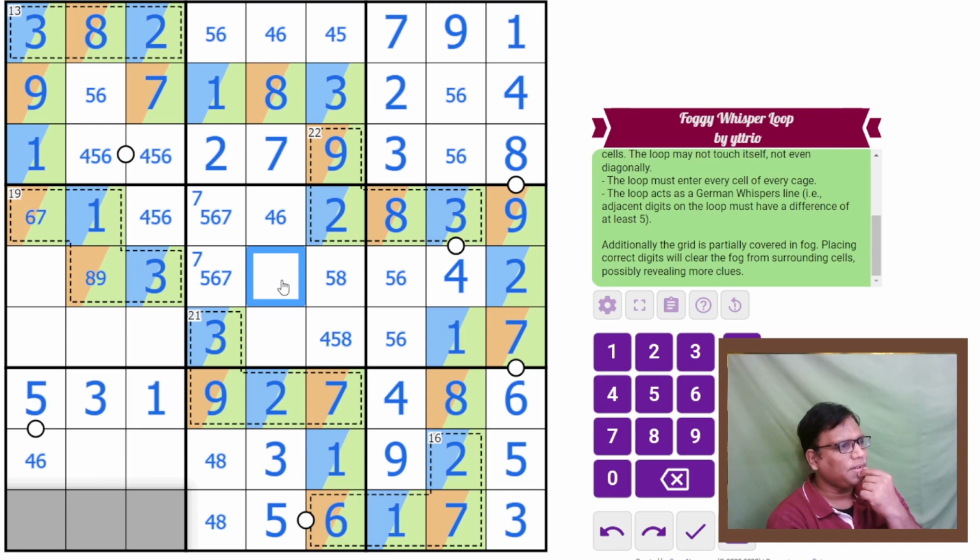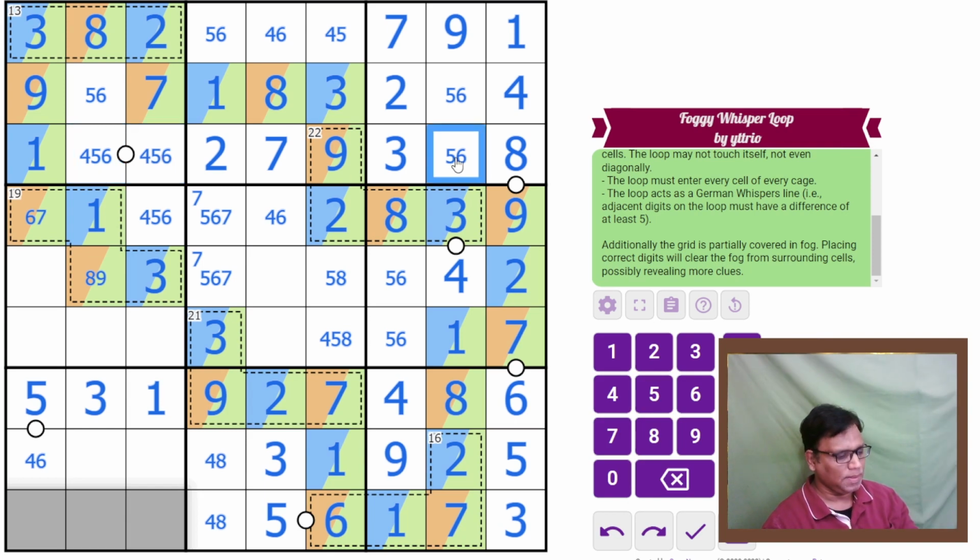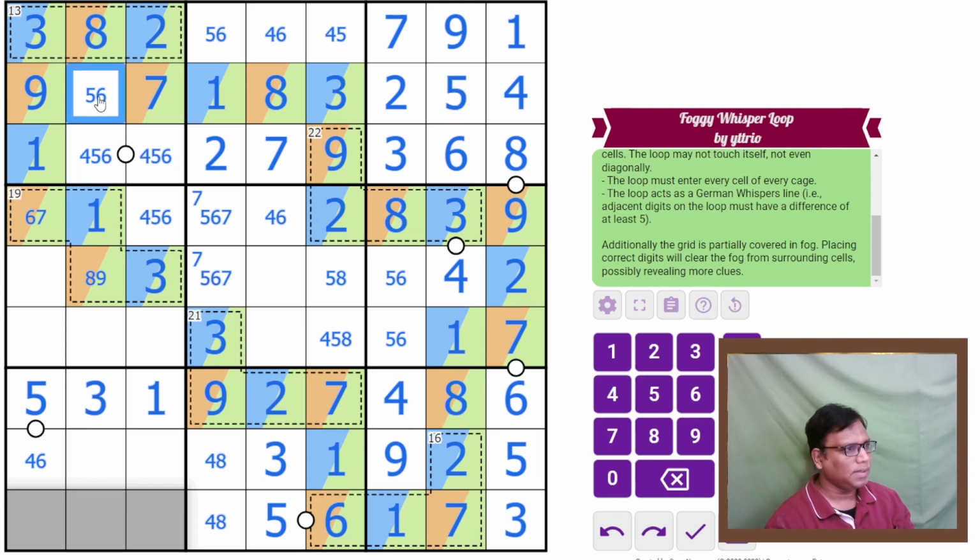What I'm not appreciating here, oh, that's not 5 6, right? That's 4 5. 4 is here. That means one of this, that is 4 5. That means that's 6. That's 5. That's 6. That means I think that's 6. That's 4 5. Now this is 6. 4 5 4 5 6.